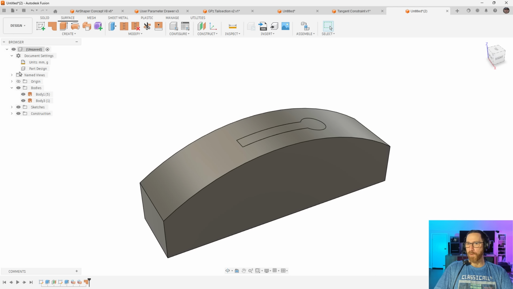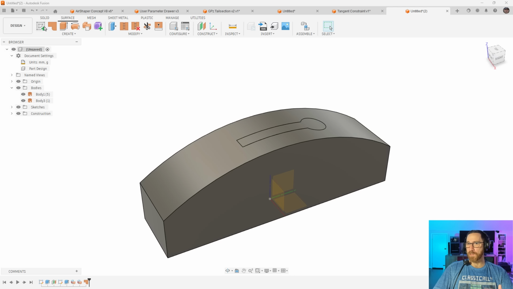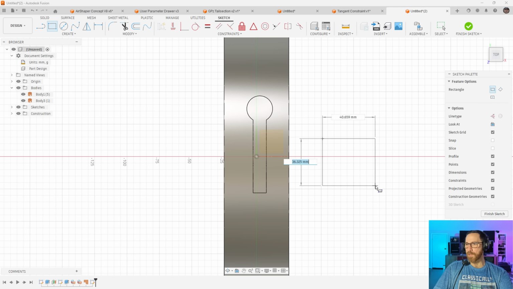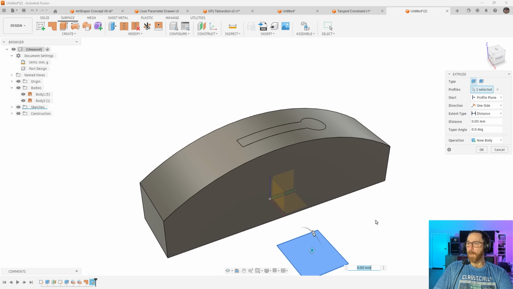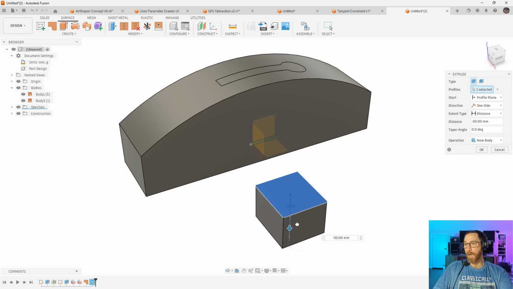And so with our default planes, things like our XY plane, the normal direction of these planes is positive Z. And so when you create, let's say, a sketch on, let's just pick this plane, and we just do a sketch over here and we go to extrude it. When we extrude this, the positive value is in the normal direction and the negative value is opposite that.